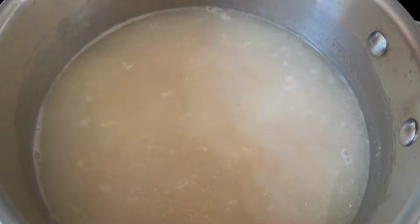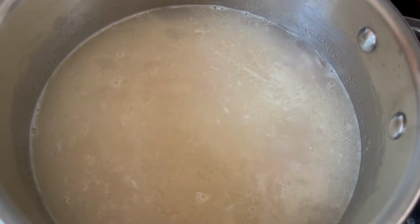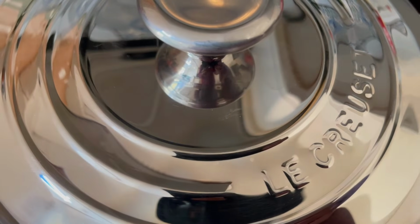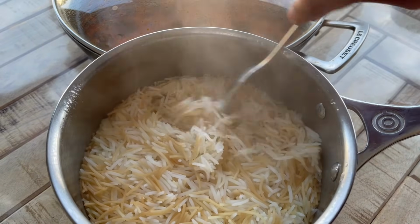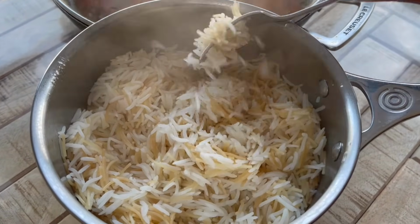When it comes to the boil, I'm going to count exactly 15 minutes. I'm going to put the lid on and put it on the lowest heat on the small hob. And there you go, perfect vermicelli rice. If you follow all the rules, you literally can't go wrong. Sometimes I just eat this with yogurt, it's that good.